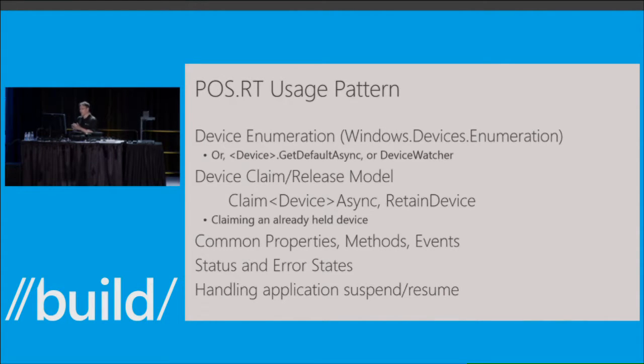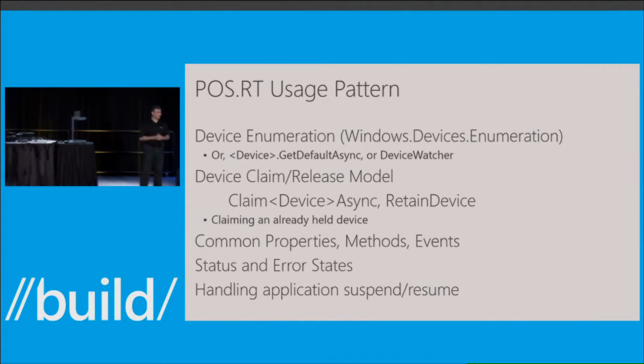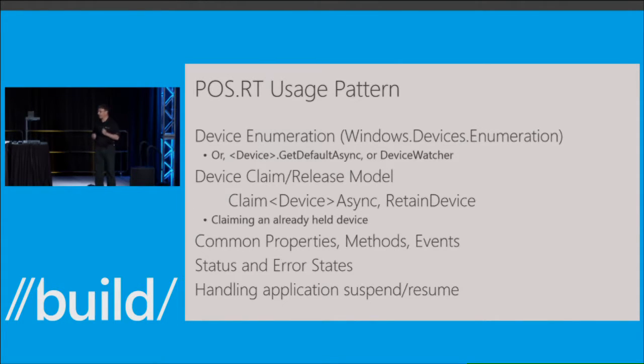One thing to point out here, the final, I was going to call it a bullet point, but there isn't actually a bullet. The final note here is handling application suspend and resume. So let's say that you've written an application, and your application is running, and I've got a claim on a scanner, right? So I'm actively scanning things within my application. And then I switch to another application, full screen, my application gets suspended. What happens to my claim on that device, on the scanner?